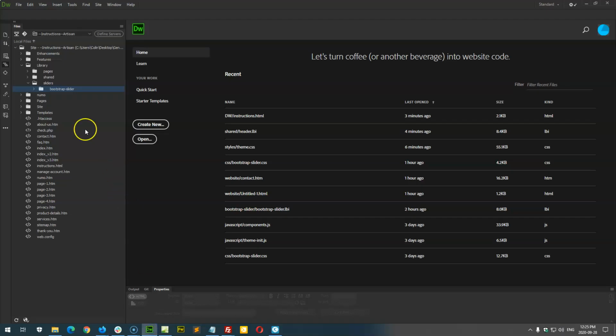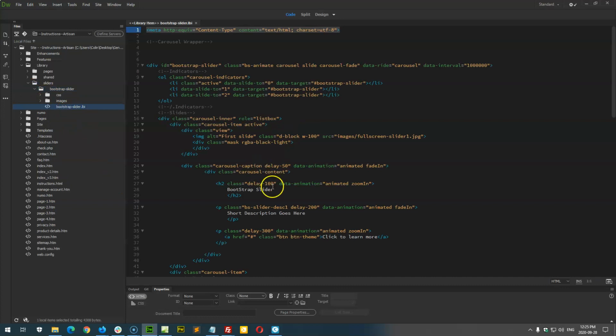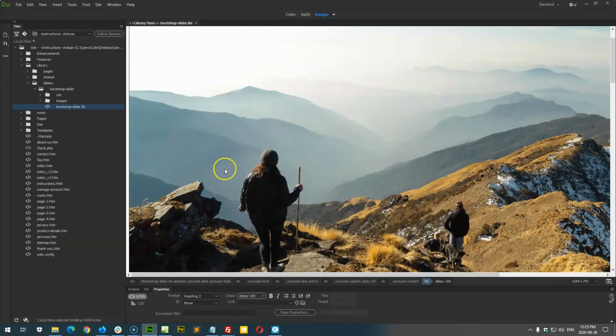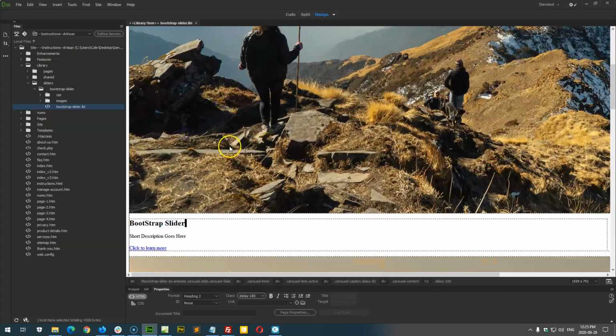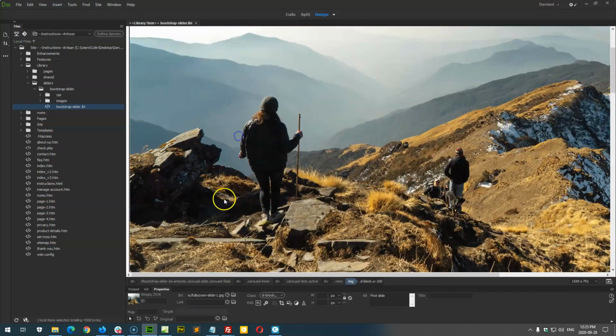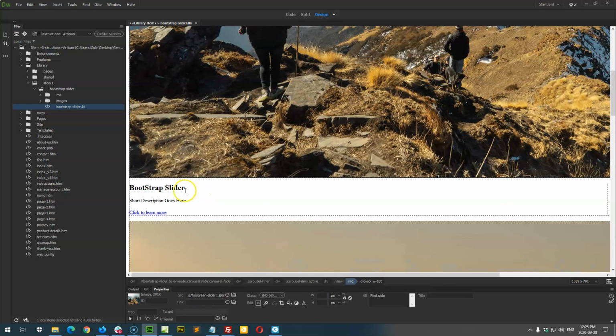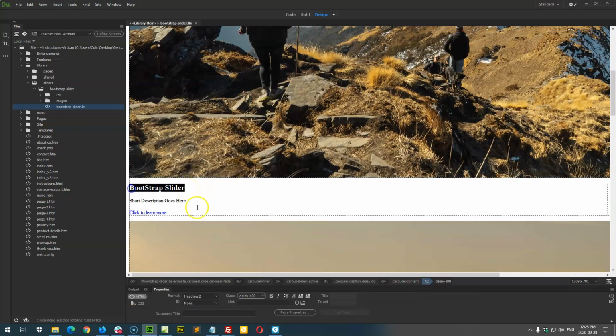So we'll just go to Dreamweaver in this example. I'll open this one up. And right here, there's the text right there. You can access it through the design window if you want to. It's one way of doing it. You can see the slide, the actual image, is visible on the page. Then we have, for that particular slide, the first slide, right below it, we have the title, we have the description, and we have the text for the button.